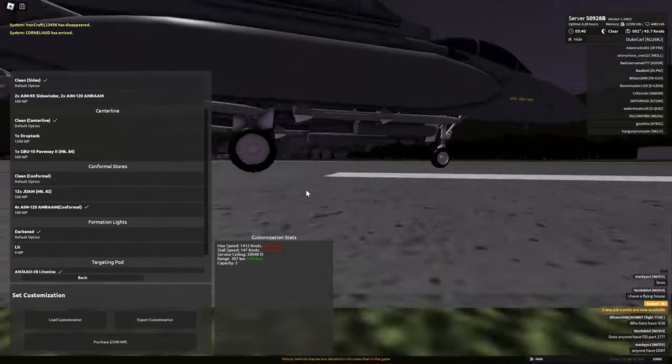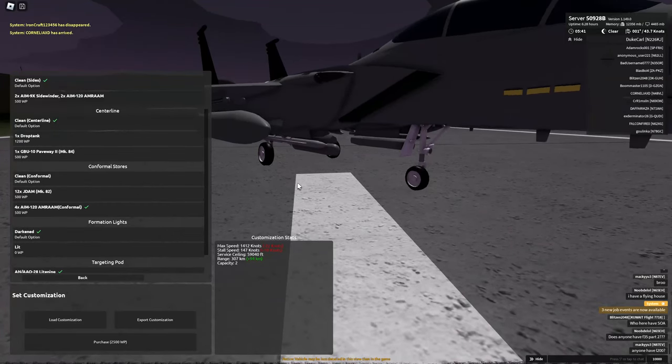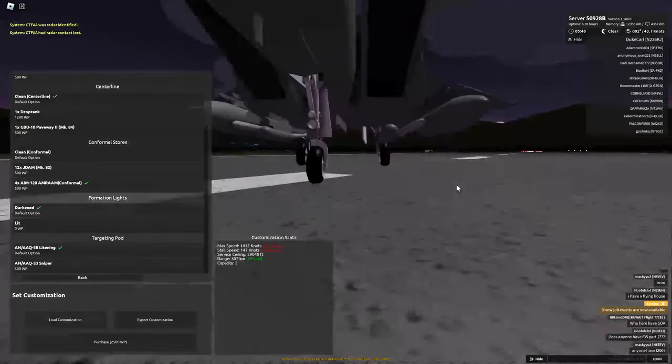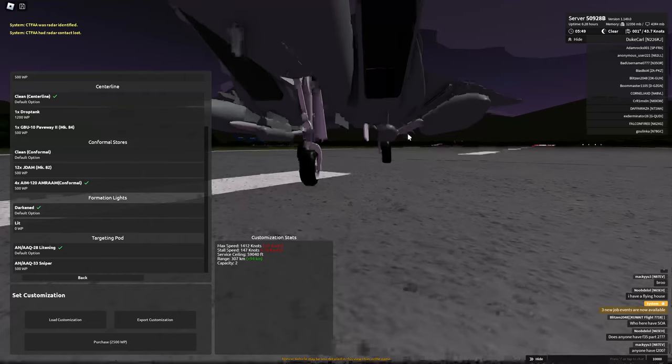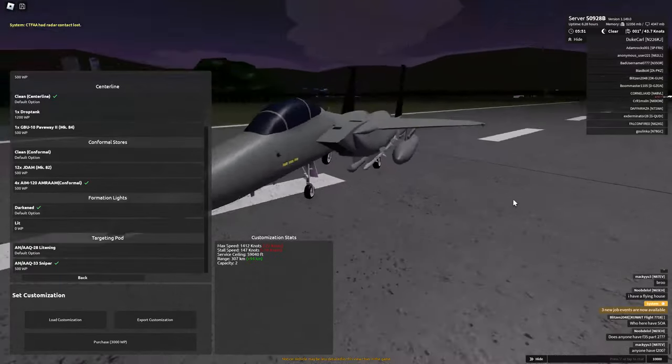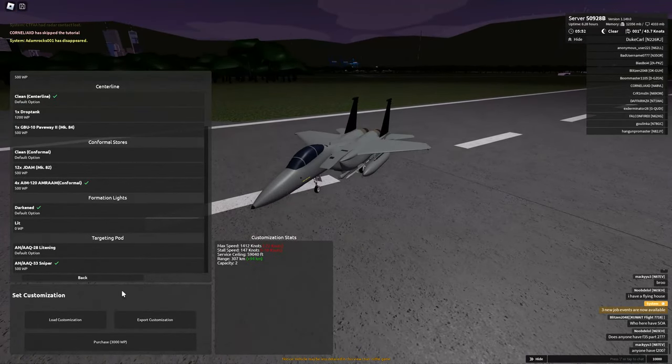or air-to-air missiles. So, alright, so it's either bombs or missiles. Then we got a targeting pod. You can use the Sniper or the Lightning. Default, extra fire influence points. And there is your McDonnell Douglas F-15E Strike Eagle.